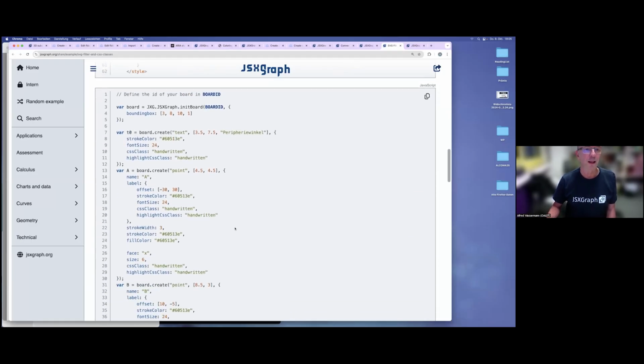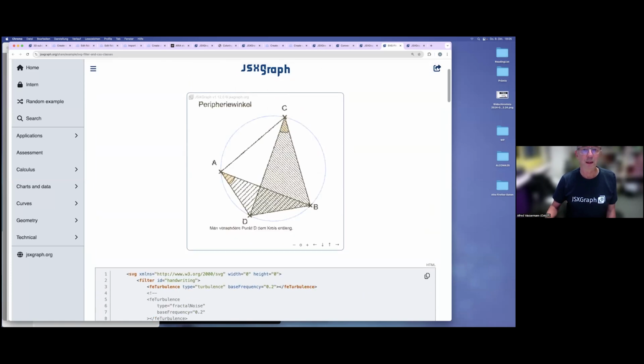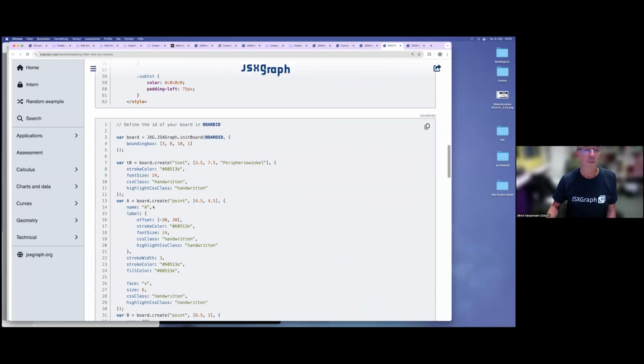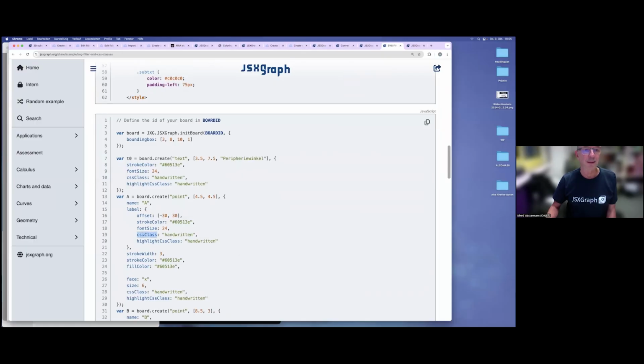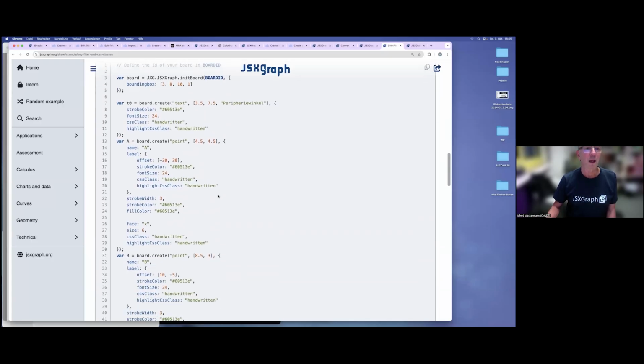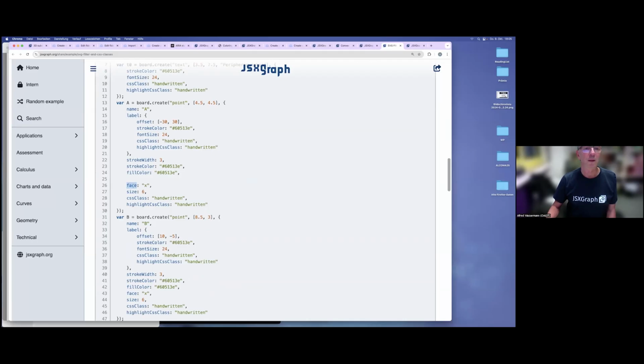And how can you apply it? For example, this point A: its label has the CSS class handwritten and the highlight CSS class handwritten. So it takes this handwriting filter, and also the face itself.